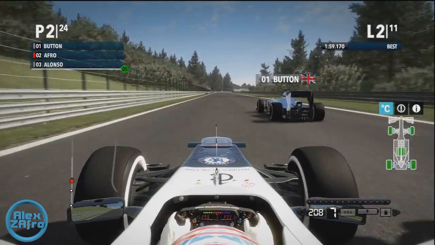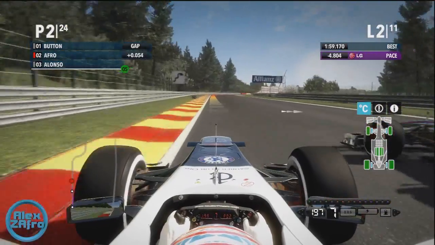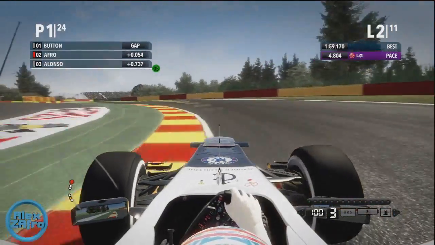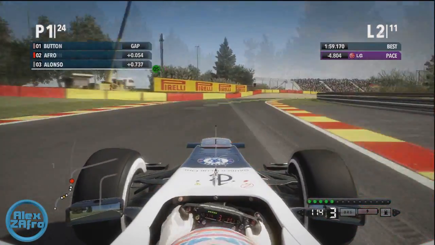He's bottoming out on the straight, his car's going everywhere, sparks coming out. We've set the fastest first sector of the race. We go around the outside of Button, and wow, what a crazy first couple of laps there.